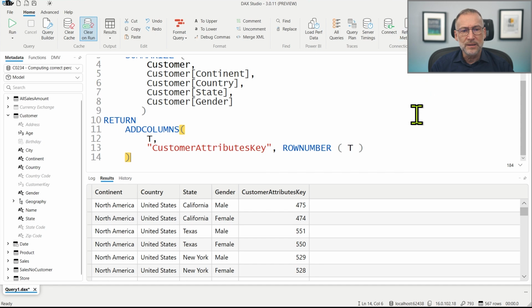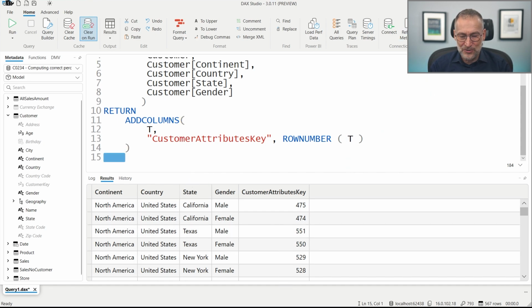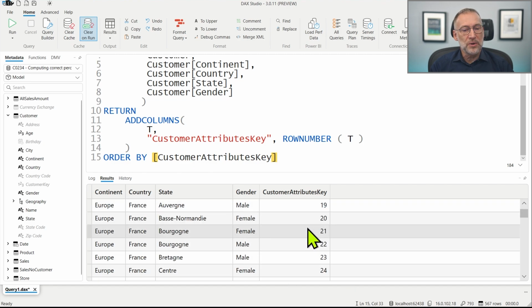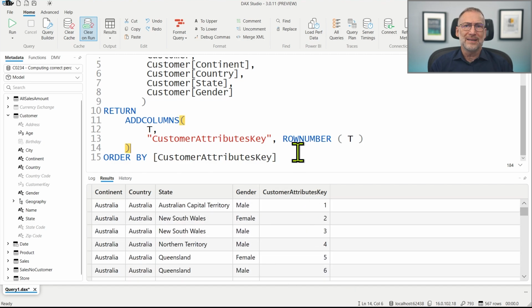And if I run it, now you cannot appreciate the number, but if I sort it by the column order by, you see that it returns a number 1, 2, 3, 4, 5, which is nothing but a uniquely increasing number that can be used as the key.